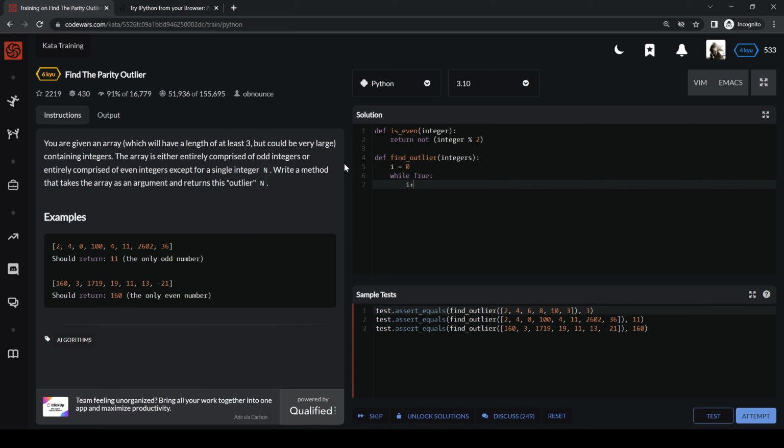So we'll just do a equals integers of i, b equals integers of i plus 1, c equals integers of i plus 2.